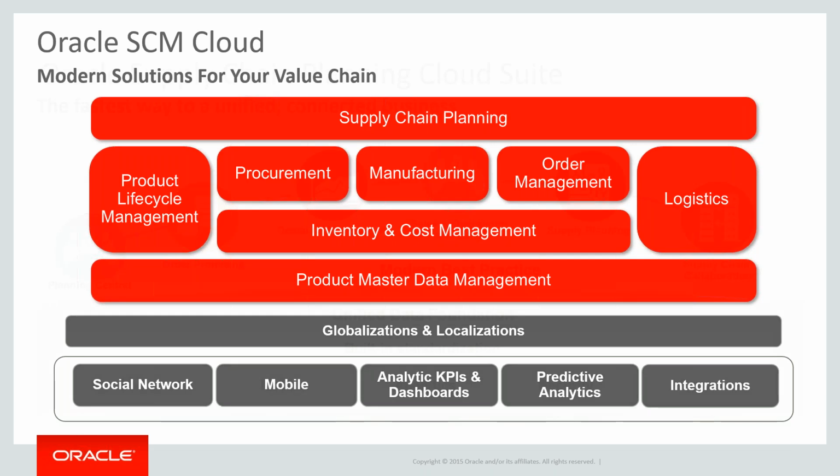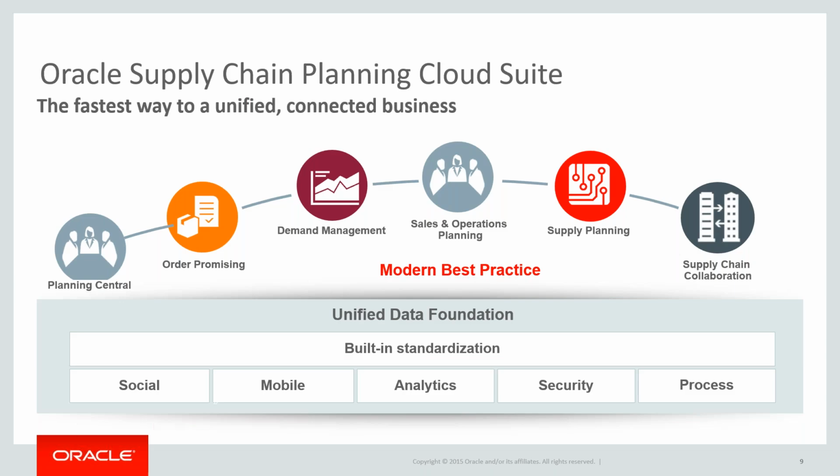Peeling back the layer a little bit, if you look at supply chain, these are all the modules within the supply chain planning suite. So we're going to look at this thing called PlanningCentral today. And for those of you who are supply chain and manufacturing oriented, PlanningCentral, you can think of it as basic MRP type functionality. And we'll talk a little bit more detail about exactly all the capabilities within PlanningCentral.